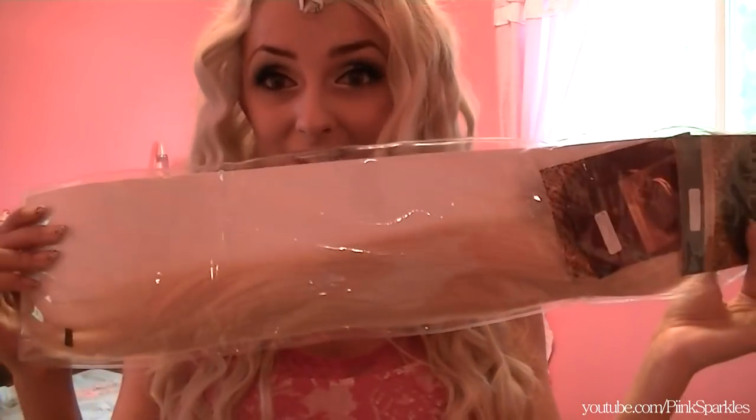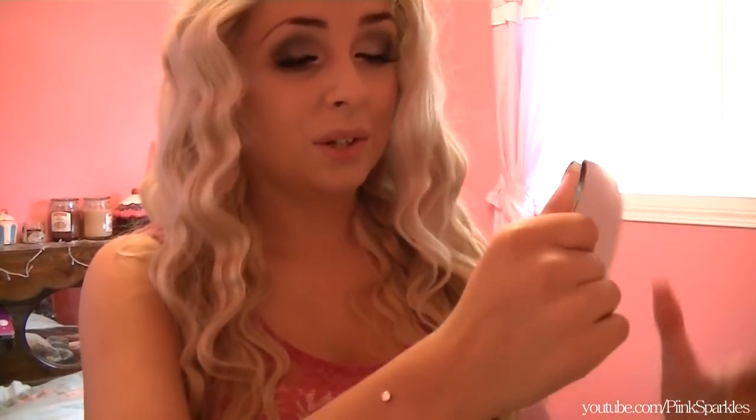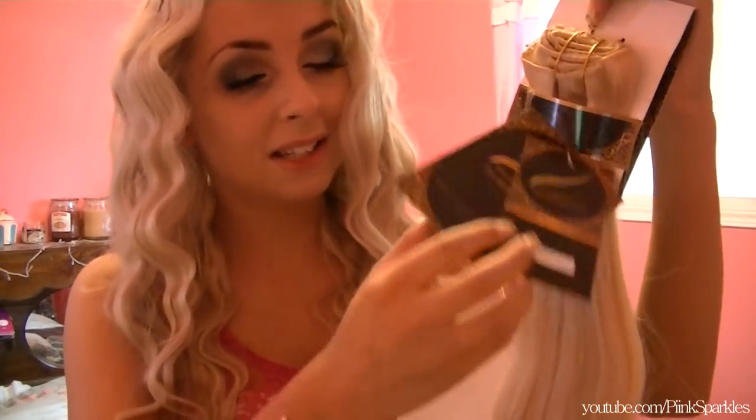My hair is still clipped up here. So I'm going to use hair extensions. I'm sorry it's a little bit dark in here right now, but these are from abhair.com. These ones are 24 inches and they are bleach white blonde. So soft. And all I'm going to do is I'm going to wave these in the exact same way that I did with my hair.